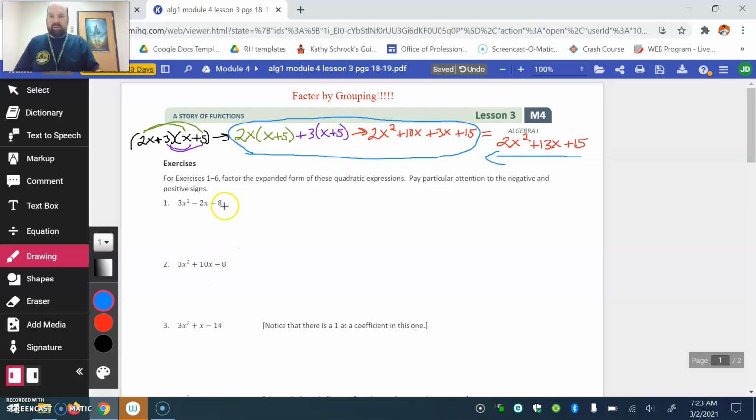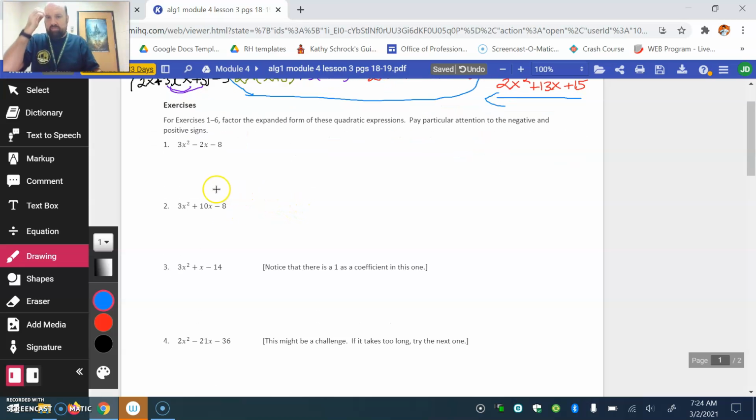So watch, here's what we're going to do. So we're going to do this first one together, and I'm going to walk you through it step by step. Then I'm going to have you try some of the examples on your own. Okay, so what I'm going to do is I'm going to take the first coefficient and the last term, -8 and 3, and I'm going to multiply. And I get, so -8 times 3 is -24. Okay, not too bad so far, right?